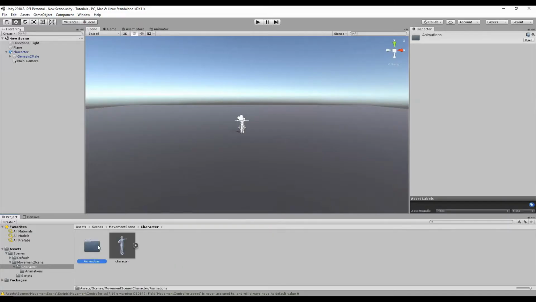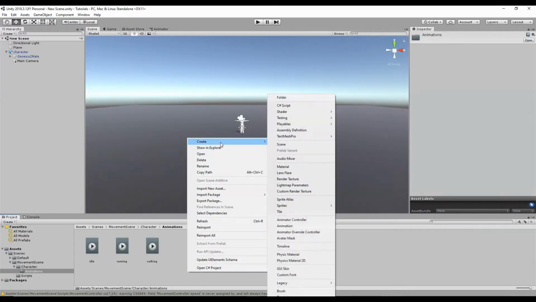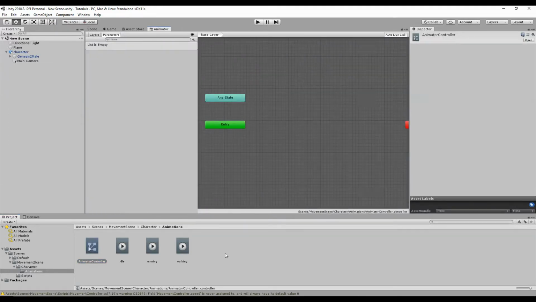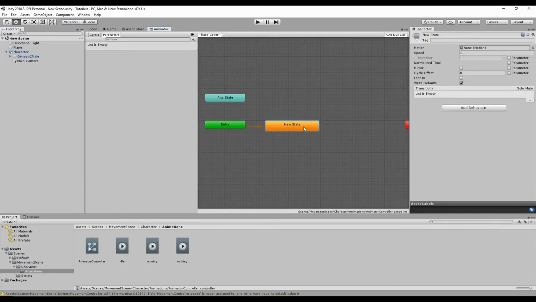Let's go into the character folder and then animation, and then right click, create a new animator controller. I'm going to name it, you know what, let's just name it animator controller. Let's just open it. Now we need 3 states: the idle state, the walking state and the running state. So I'm going to first create an empty state which is going to be the default state because there is no state right now.